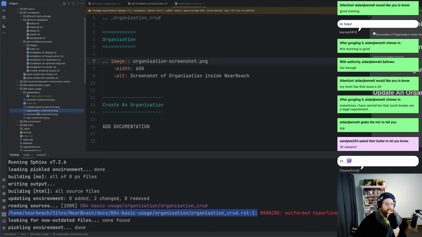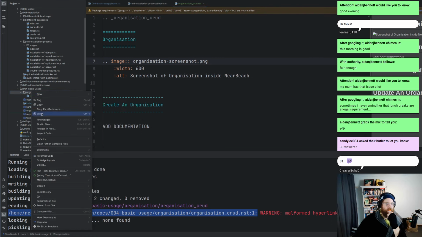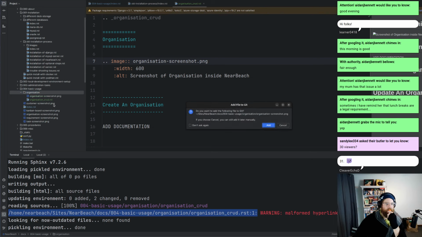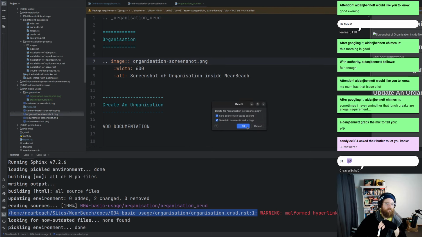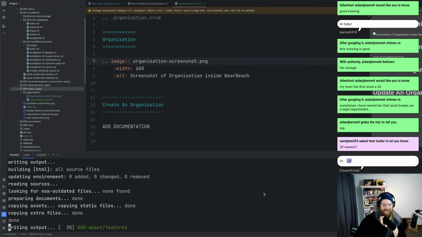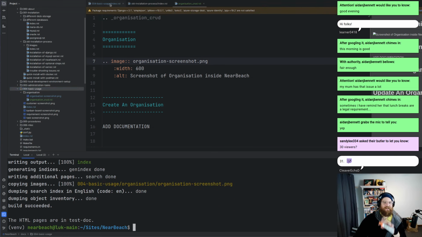Oh. All right. I'm just going to go copy. I'm just going to go paste. I'm going to add it in. I'm just going to delete this one without even bothering. No. I think that was a refactoring issue.